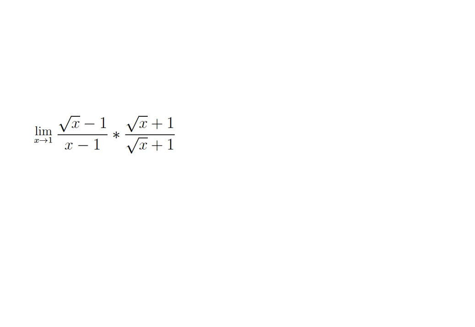Well, this is a great fancy form of 1 because we have the square root of x minus 1 times the square root of x plus 1. That's really the old-fashioned algebra form of a minus b times a plus b, and that is a squared minus b squared. In this case, the square root of x squared is simply x, and the number 1 squared is 1. So now we have the limit of x minus 1 on top, and on the bottom we have x minus 1 times the square root of x plus 1. And this is all as x is approaching 1.